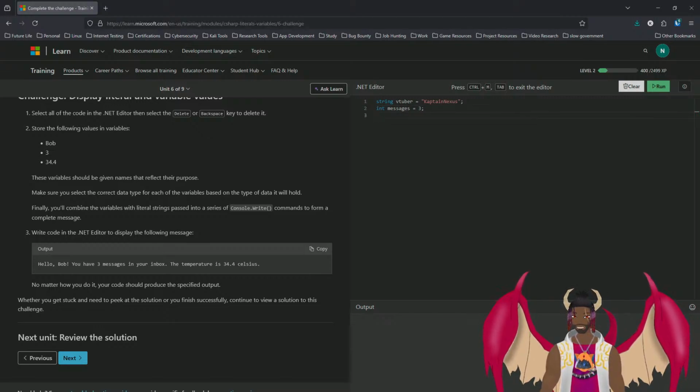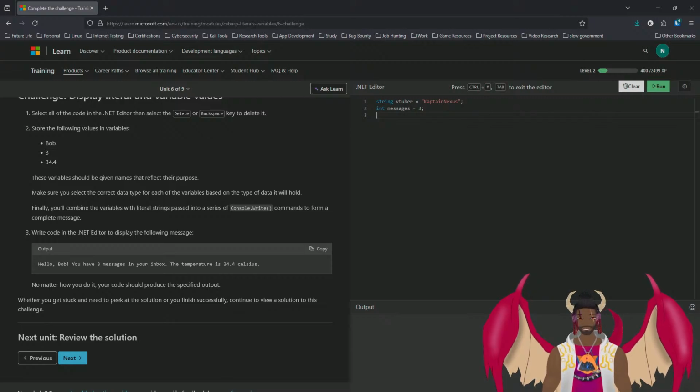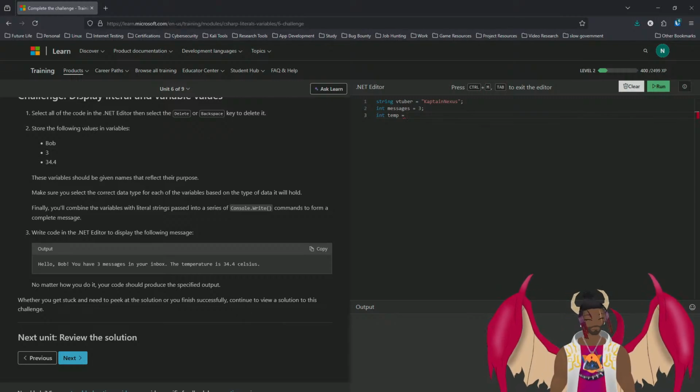And then this, we have a decimal variable, so this will be int temp equals, I'm going to think of a different number.